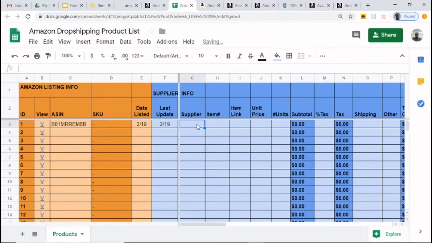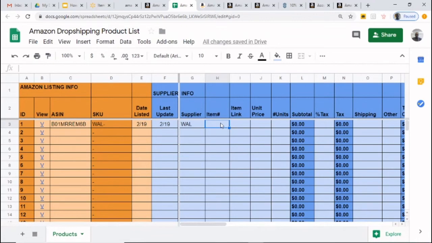And then the next thing is the supplier. So who's the supplier? It's actually Walmart. However, instead of using the full name of Walmart, what I suggest instead is an abbreviation, WAL, which is like a code, all caps. That way you won't have the full word Walmart here in the SKU, which is being created for you. And the next part is the item number.